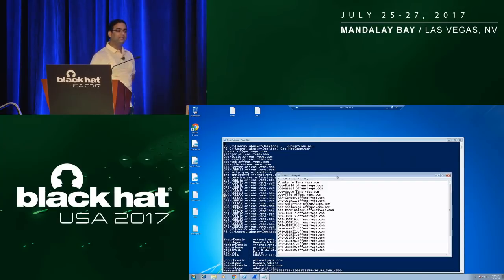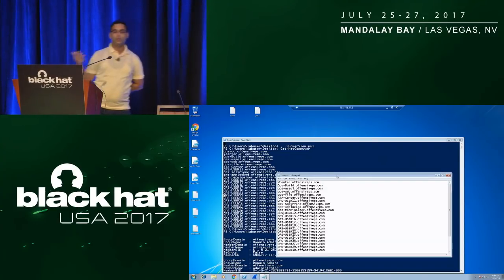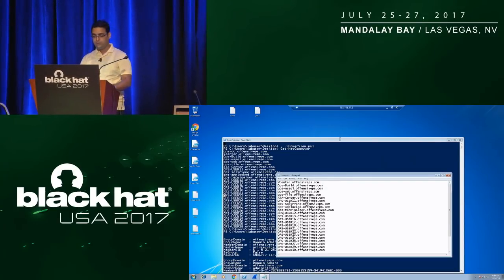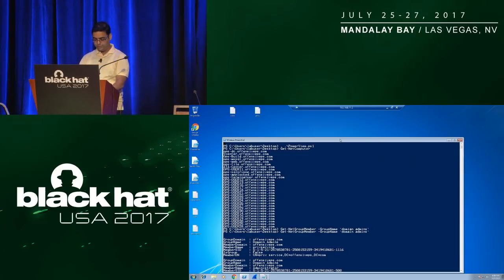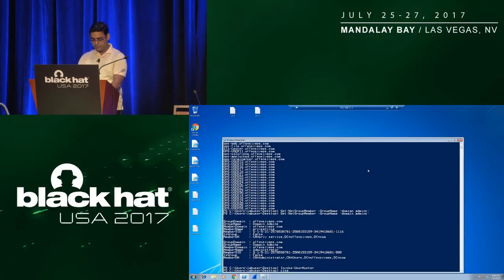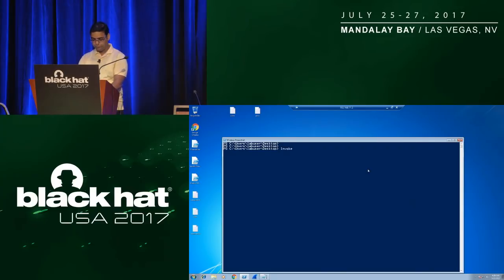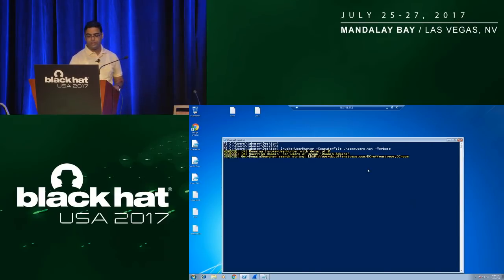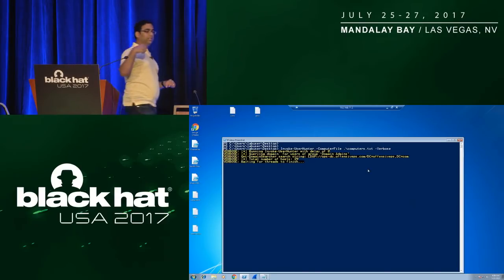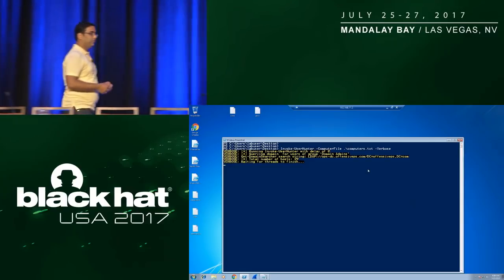That is, let's just not run user hunting onto the DC. What we'll do in place of that is use the ComputerFile option which comes with PowerView. Pass a list of computers. And now if you see, it doesn't go to the DC to get a list of the boxes because we have provided that.